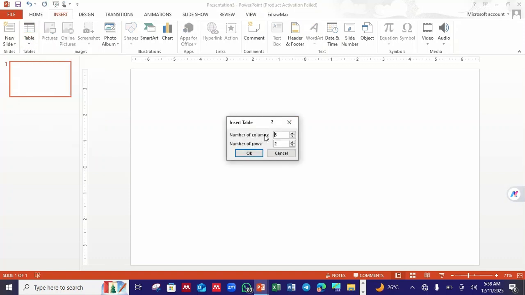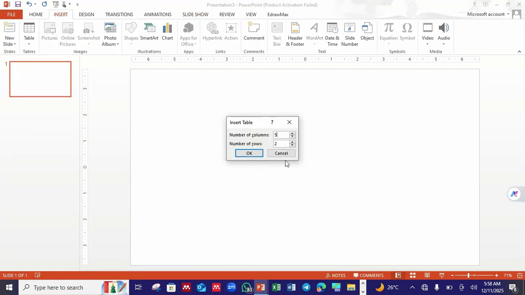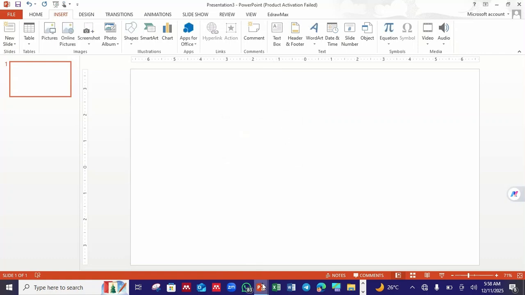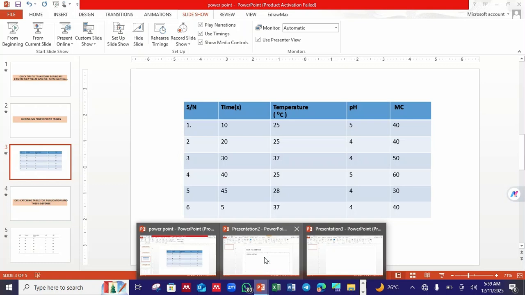Number of columns is 5. Number of rows is 8, including the title. Okay, let's do that.